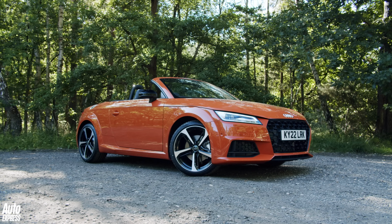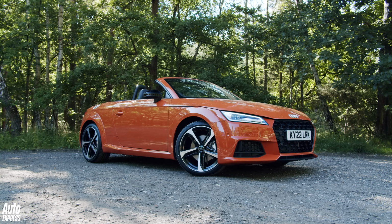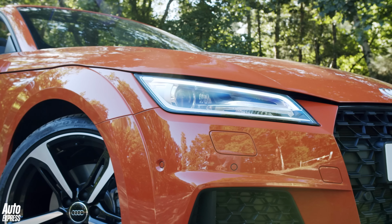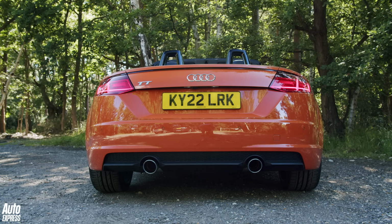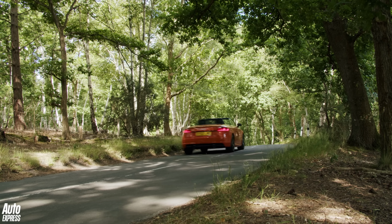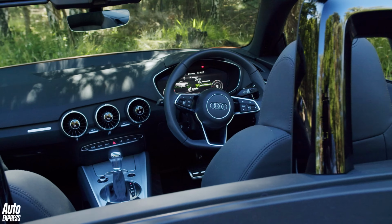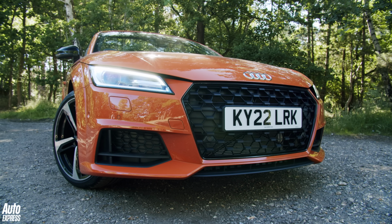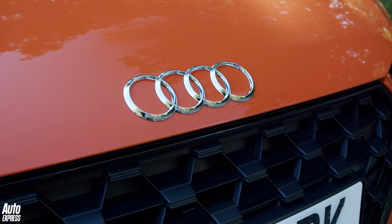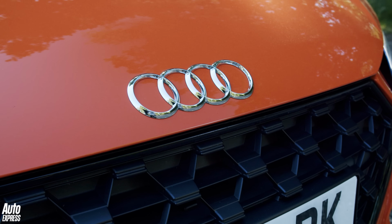The thing is, right, the TT is often overlooked as a bit of a faux sports car, a posing mobile, if you will. But I think we'll look back on this one as a bit of a high point. It's surprisingly good fun on a back road, and that gorgeous interior will stand the test of time. It's the last of its kind from Audi, which is a bit sad. So farewell, Audi TT. We'll miss you.